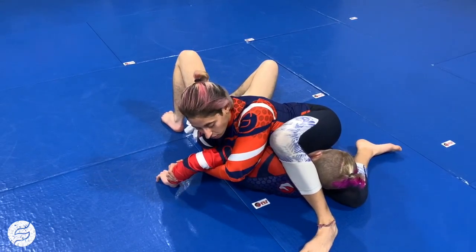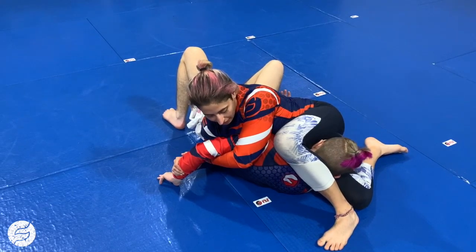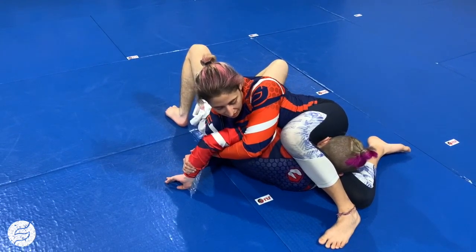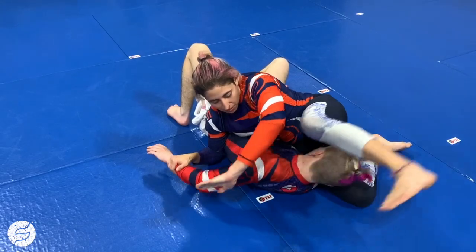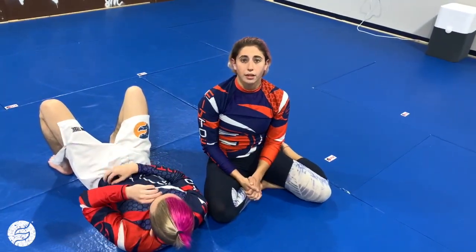I keep all of this close and tight. I do a leg curl as I pull my heel to my butt to make it nice and tight, and I look to try to take his hand to his head. And there's my tap. So that's finishing the Kimura from top. One way that you can do that. Try it out.